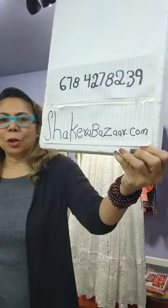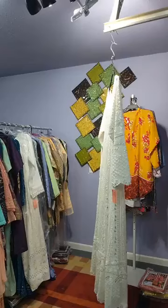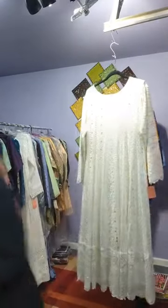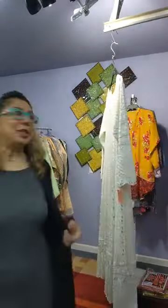All right, guys, so let's move on. Please show yellow color kurti. Yellow color kurti. Yes, I can show you, but this is a chickankari gown section. And yes, I will show you yellow kurti. No problem at all. All right, guys, so let's move on.